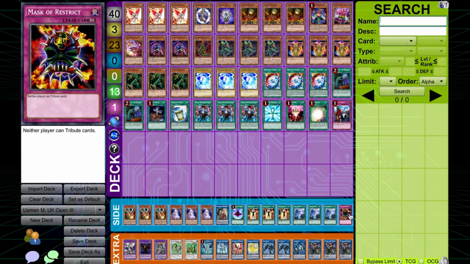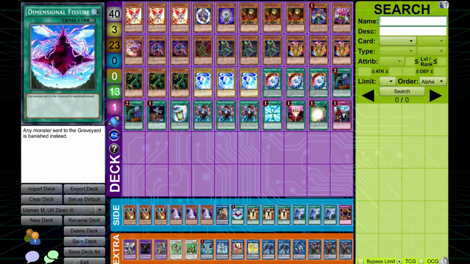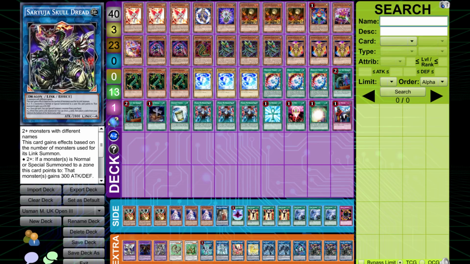Now you can play the 1-offs in the side because you can sort of dig to them fairly rapidly. And these are pretty useful for staying away from Kaiju, and this is just good for all those grave-oriented decks. So that is it for the list itself.